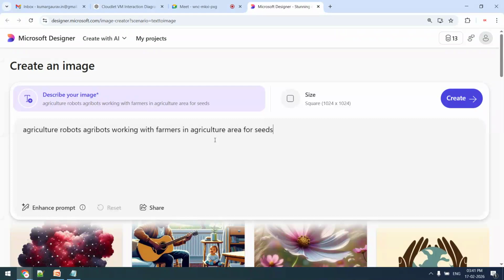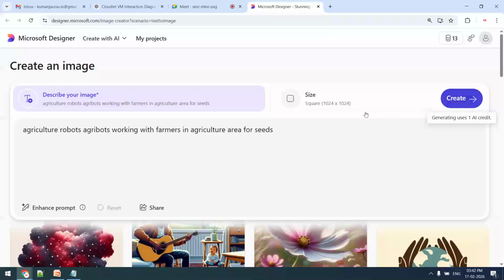For example, my area of paper writing is related to smart agriculture. I want to show some colored image because in research papers and reports we have to use a mixture of content, like some line diagrams, some sequence diagrams, some colored images. For example, for the introduction part, I want to use a colored image. That image we can generate using AI, Microsoft Designer. My work is related to smart agriculture, and I want to show that in an agriculture area, some robots are working with farmers.